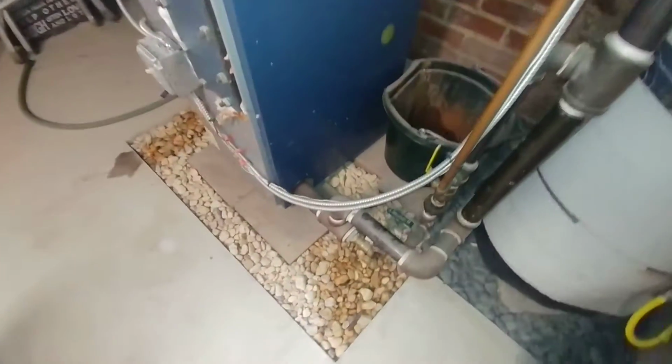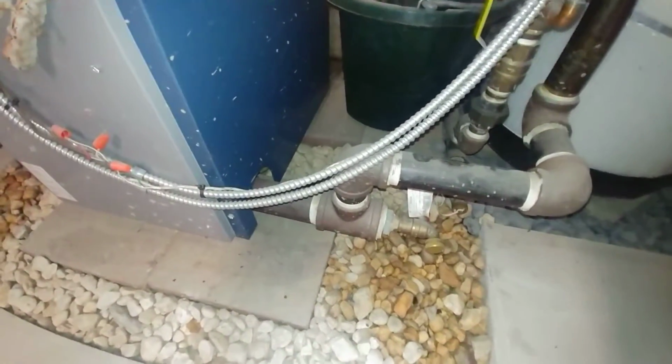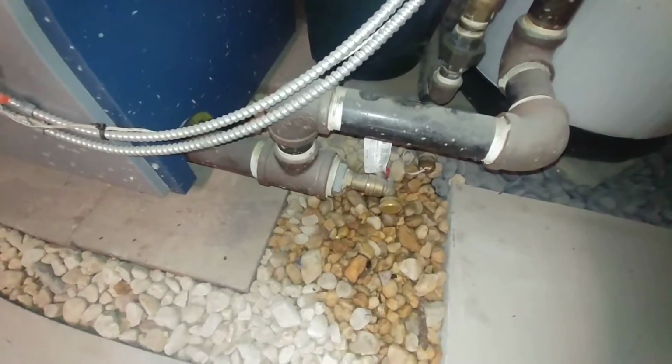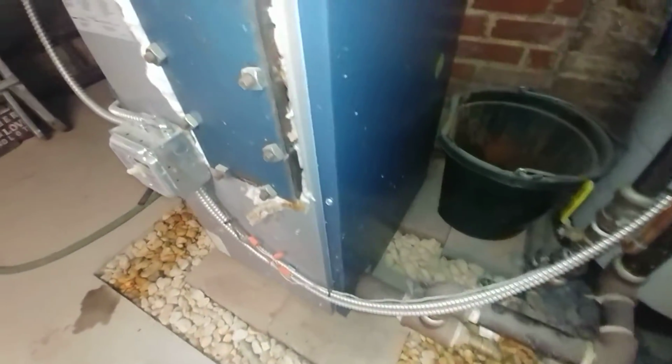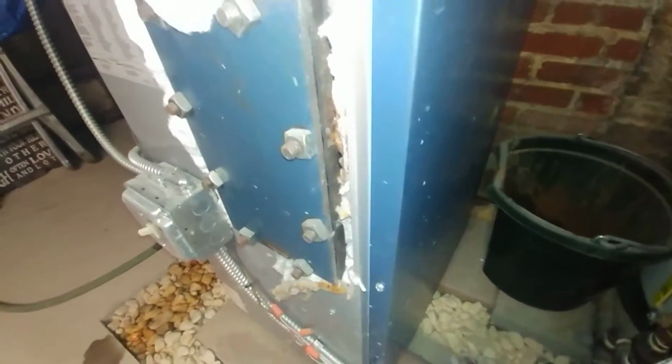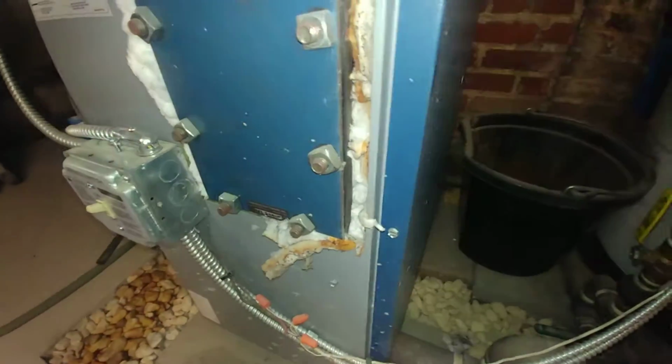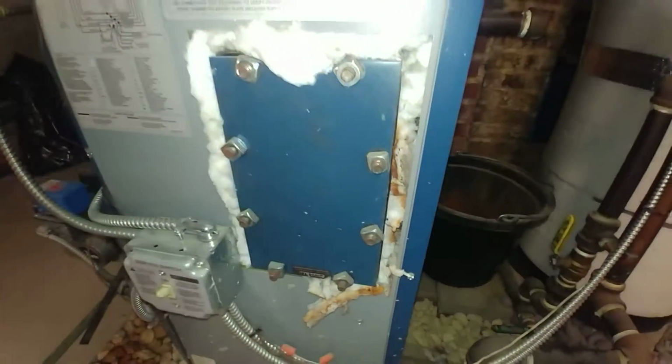Let's see if we can get a shot of the wet return. Nah, it's not a very good one. Sorry about that. And there is the equalizer line going in there and returning to there, and a proper drain. One of the weaknesses of this particular boiler is this is where the tankless coil would go, and there's a rubber gasket there which tends to weep and harden over time. So you gotta keep an eye on that.